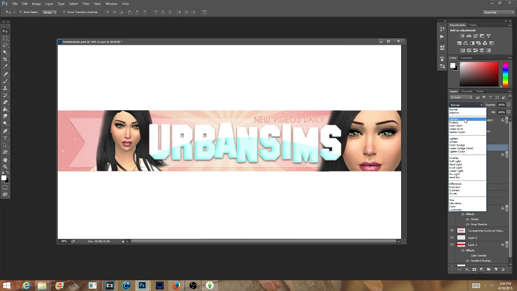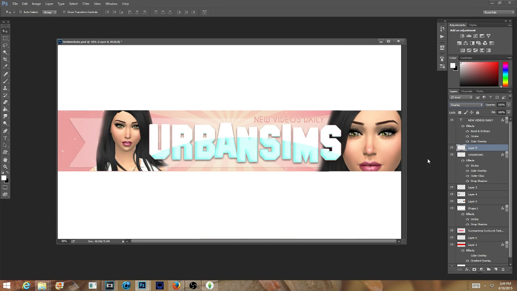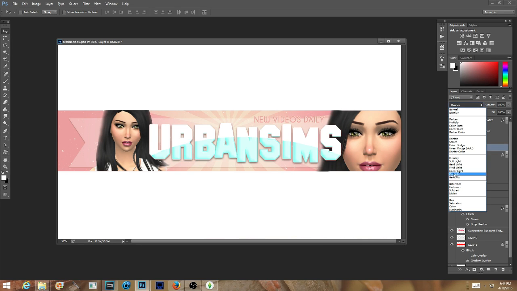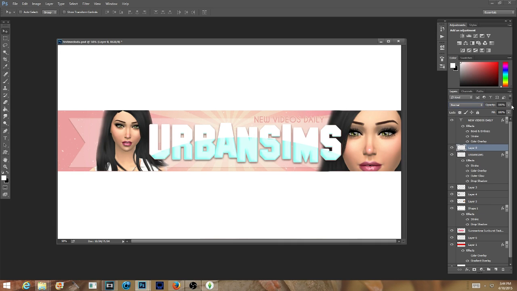If you want to do overlay, I think the overlay is going to give it a different look. No, it's not working on this. I always have trouble when I do these with overlay. All right, so go into normal and just play with the opacity, and you can kind of see how it gives that glossy sort of appearance to your lettering. And this is really helpful when you do logos and things of that sort.